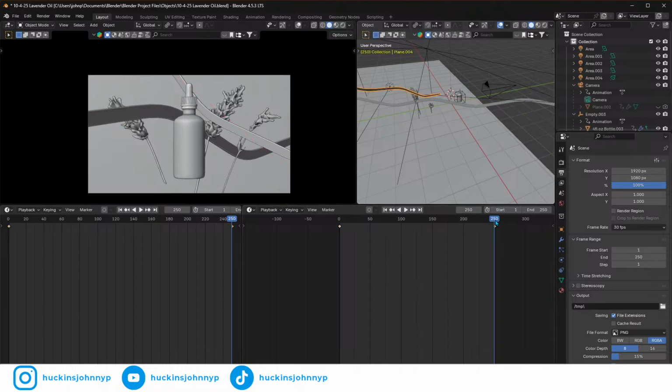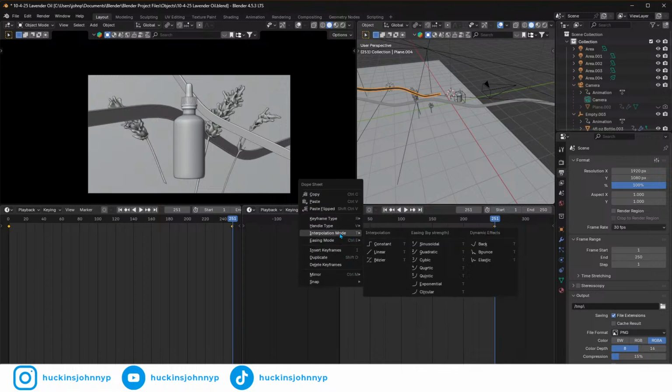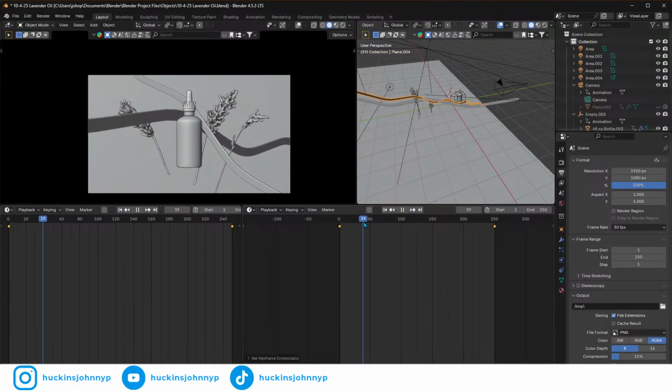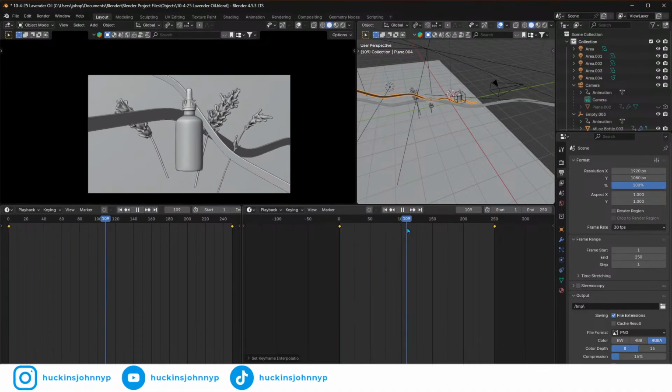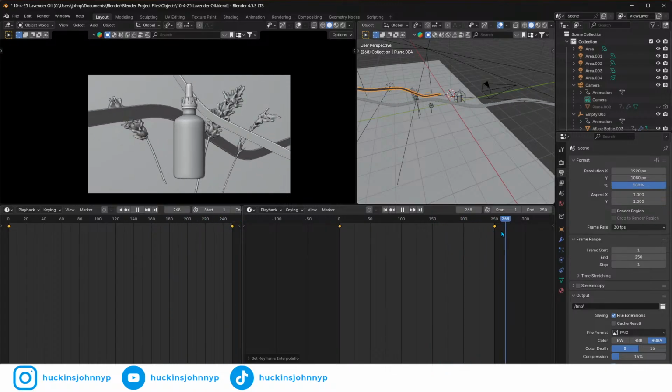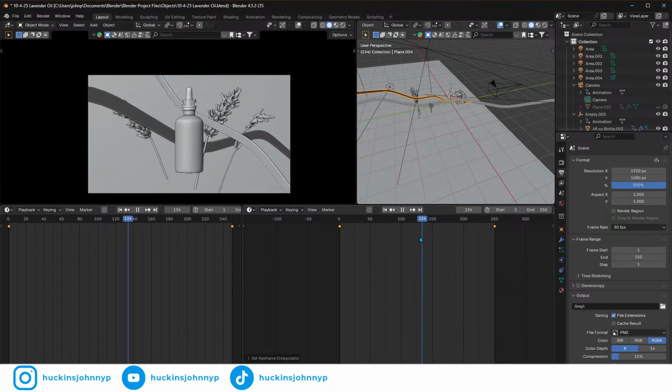I, all interpolation mode linear. I think that looks great.